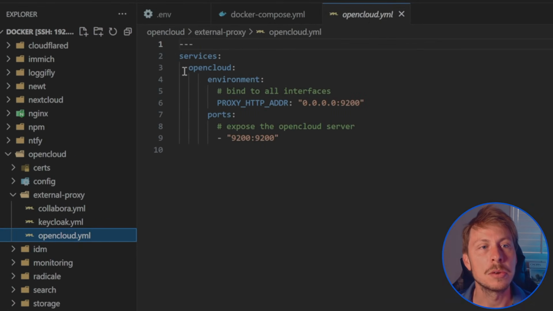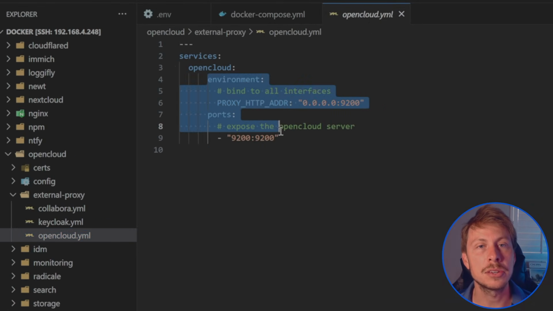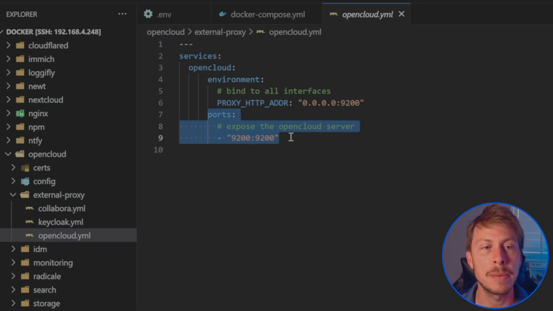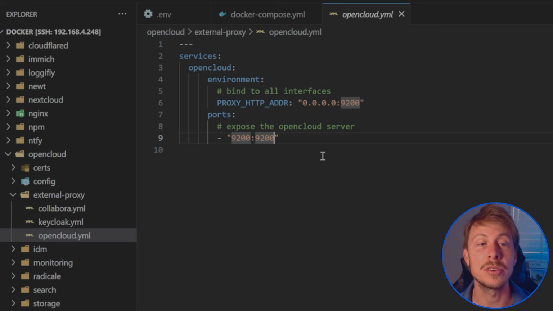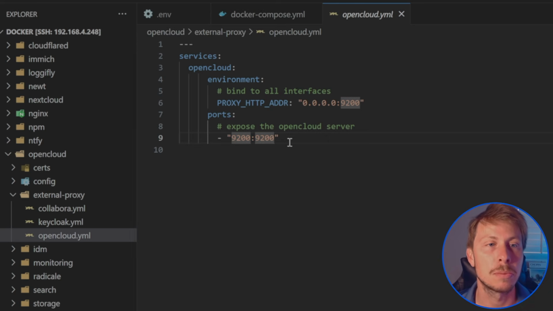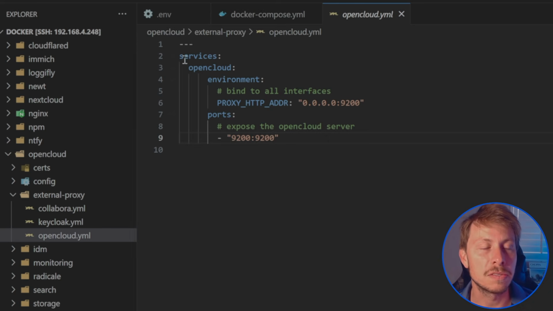So what this is doing is it's appending additional information to the OpenCloud container. So now it's saying, hey, let's go ahead and do a port mapping of that 9200. So that's now exposing the IP for us to route Nginx to. We're not going to be using its built-in traffic reverse proxy. So that's all this file does.